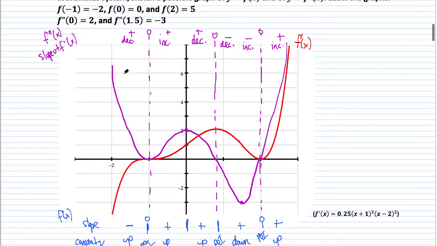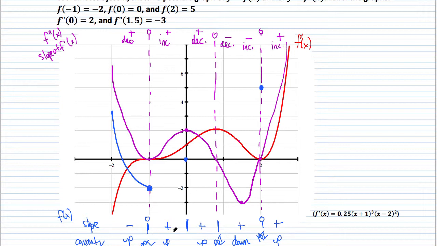So we have f of -1 is equal to -2. We have f of 0 is 0, and f of 2 is +5. So we're looking at the blue now. With our 3 points, we're going to start all the way at the left. Our slope is negative, but we are concave up. So we start decreasing, concave up, and then 0 slope at this point.